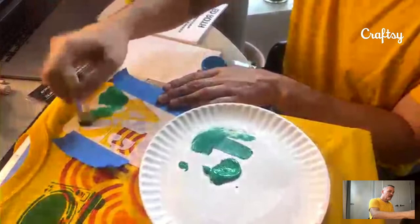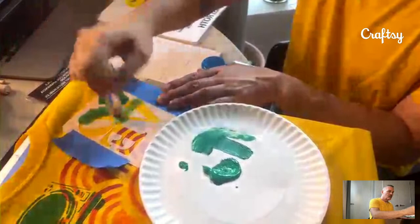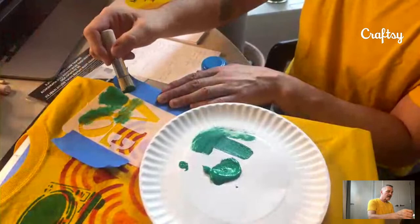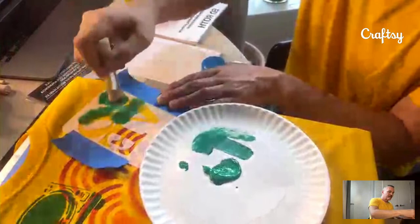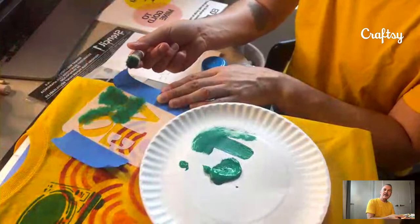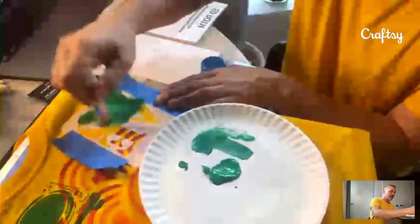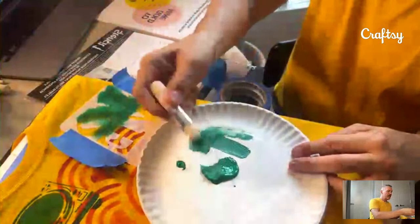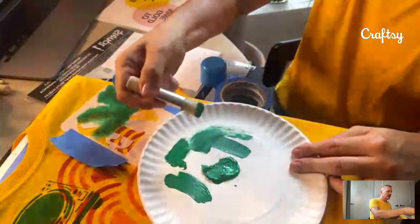Start in the biggest area — it's a little easier. Notice I'm tapping up and down. When the brush is running out of paint, that's actually a great time to do the thin little line between the letters. I almost act like I'm hitting down on that plastic. I don't want to swirl or push the stencil; I want to tap down on the stencil. The harder I press, I can get a little more paint out of the brush. When I dip in again, I have to dry it off again each time.